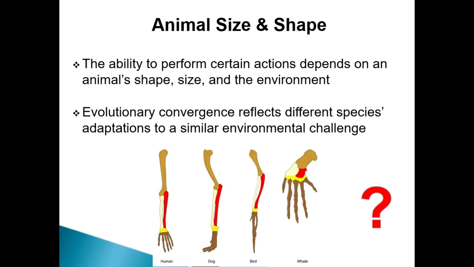The evolutionary convergence reflects how different species have adapted to a similar environment. And here we can see how limbs in different organisms have evolved in different ways. Now I want you to think carefully about whether or not this is reflecting convergence. Please, after watching this video, spend some time on the definition of convergence and divergence and make sure you are comfortable with these terms. If you have any questions, you can post them on the discussion forum.